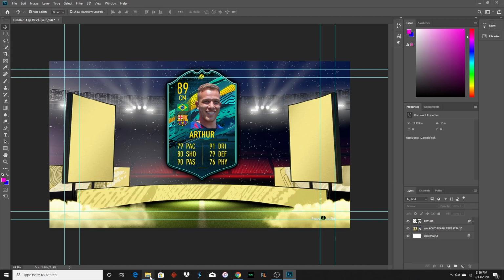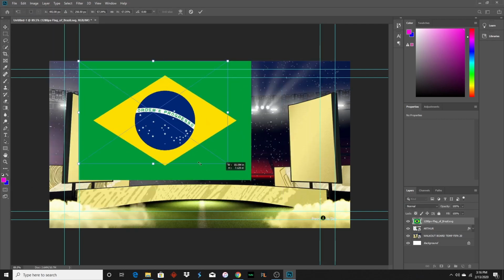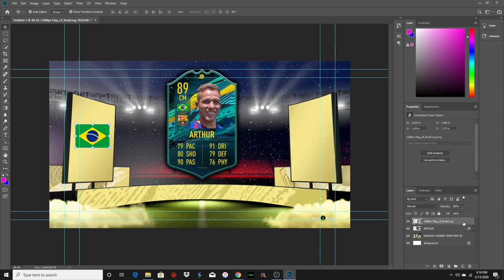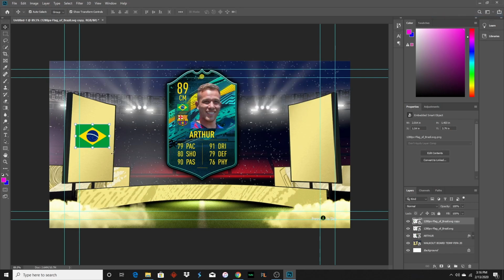But there you go. You got your Arthur. Next thing you need is the flags, of course. So you put the flags on the boards. And I don't really like shaping them that much. I mean, leaving them straight, I guess, that's fine. And then all I have to do to duplicate it on the other side is right click, duplicate layer, and you got it. Now just drag it across. And that pink line shows you how straight it is.